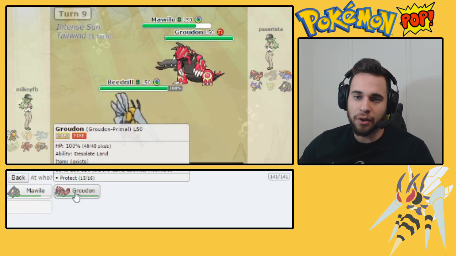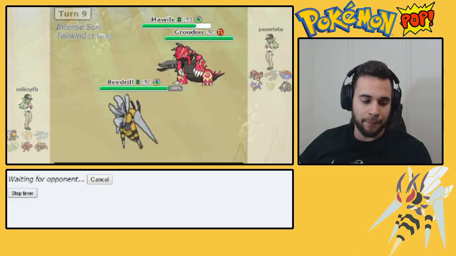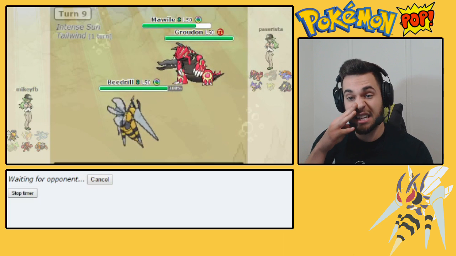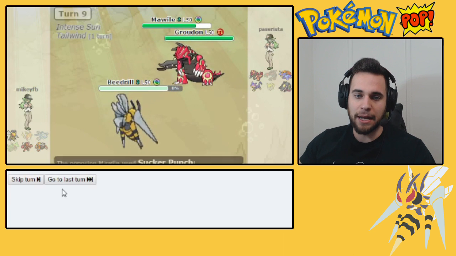I have to Drill Run the Groudon. He's probably going to Sucker... I mean, it doesn't matter. Darn it! We lost the 50-50. That's exactly what it was. If I would have doubled up into the Mawile, we would have KO'd it. I thought that he thought I was going to, so it was just a bunch of mind games going on. Not much to think about here. Yeah, Sucker Punch can take him out.